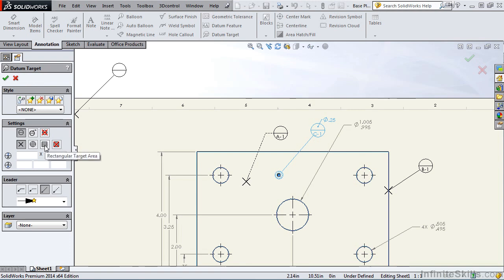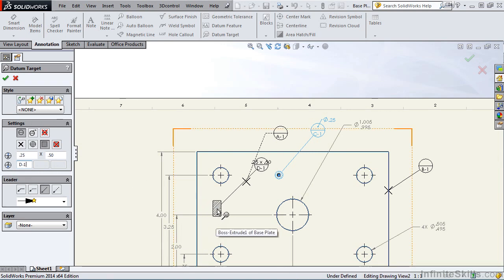The last one we want to demonstrate is a rectangular datum target area. Specify rectangular, but before I select it, notice I have access to this window. However, this one is grayed out. As soon as I select rectangular, this is where you specify the rectangular size. For example, 0.25 by 0.50. And let's call this D-1. I'll go back out to the screen, and it looks like I need to move the data outside of the symbol, and I'll place it on the drawing.